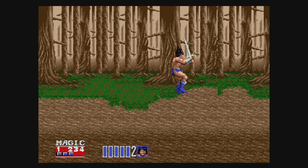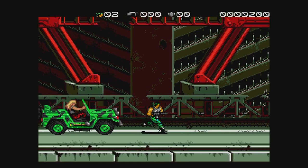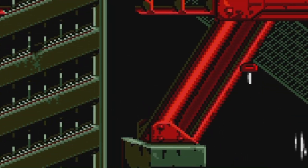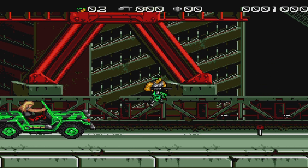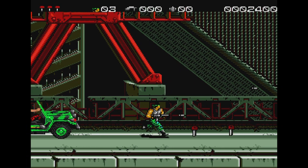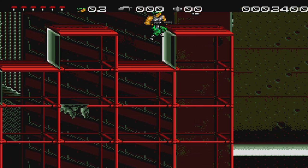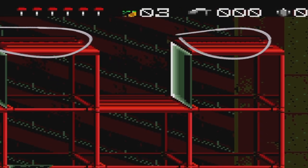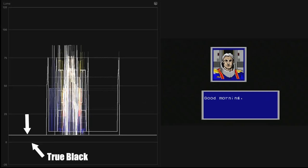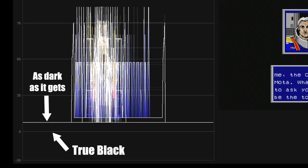The image output is 720p only and it looks good. There's no shimmering during scrolling in most games, however on low-resolution games that are only 256 pixels wide you will get a small amount of shimmering. If you put the Genesis Mini 2 in 16x9 mode and stretch it, there's no shimmering at all, so you could use that mode and have your TV shrink it back down if it bothers you. Weirdly, in stretched 16x9 mode there are graphical glitches that don't exist in 4x3 mode or the real game. Black levels are elevated so you'll never achieve true black, only dark grays, and there's no toggle for full or limited range color space.